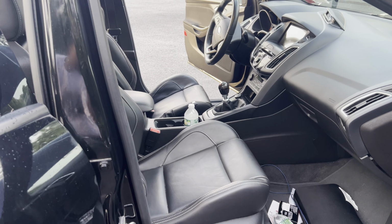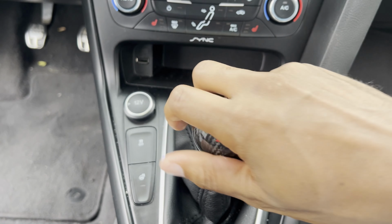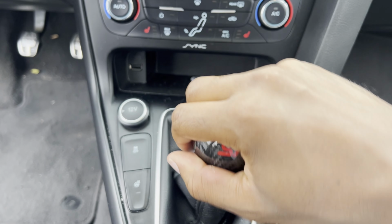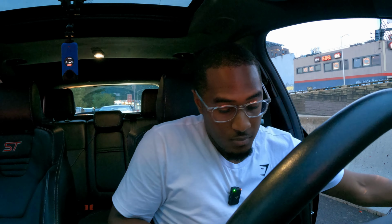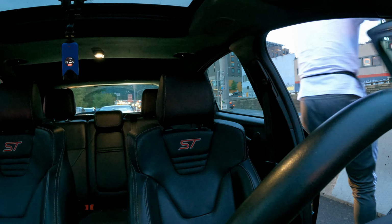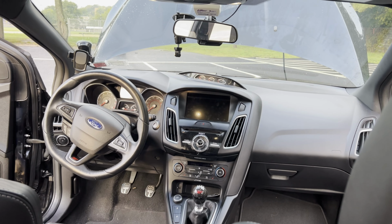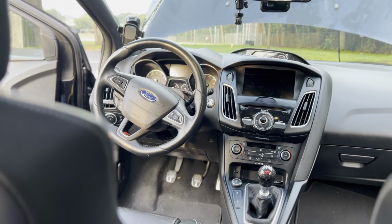But the most important part about this car is right here in the center with this 6-speed manual transmission, which gave me a little bit of a hard time, I'm not gonna lie. Go check out my previous video if you missed it or don't know what I'm talking about. It was a lot of fun when it actually worked, and definitely felt a lot easier to drive than other manual cars. As an automatic car, this wouldn't be as fun, so Ford did it right sticking to the 6-speed manual.